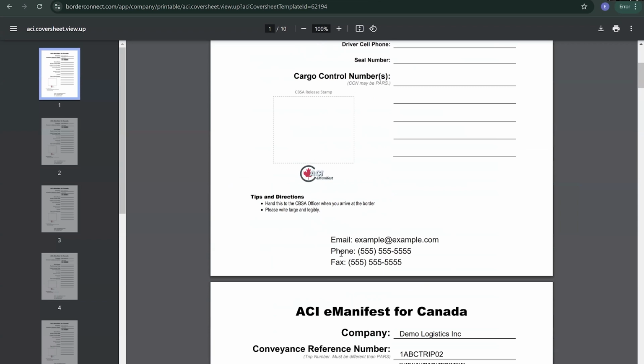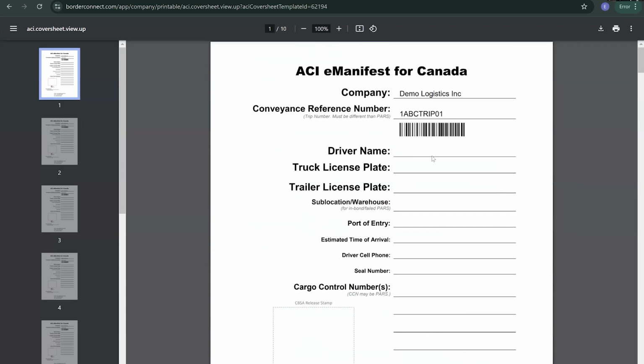And then when the driver gets loaded, wherever they're getting loaded, they would just give you this trip number. You would create the manifest under that particular trip number, and they would just handwrite all their information. And then when the load's cleared and they receive notifications, as we just spoke about, the drivers can add their cargo control number. They can just write down the transaction number right here. And then when they get to the border, the officer will just scan the lead sheet right here. And that's where you would create your cover sheets.